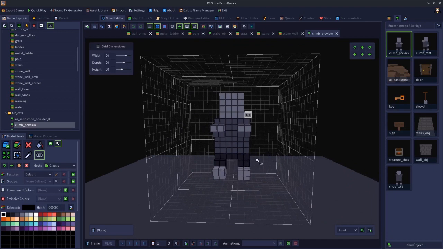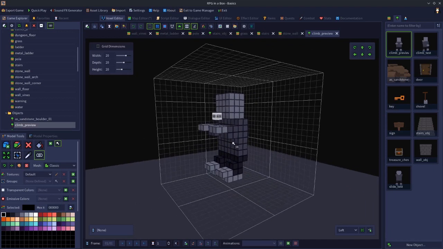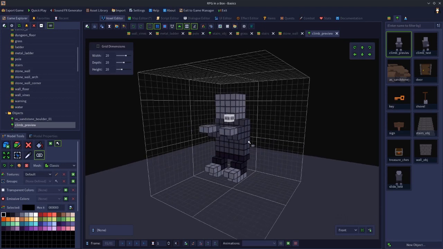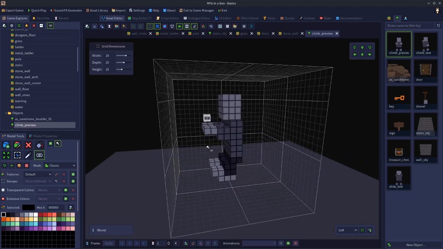So when the player model gets to this frame in their animation, it's going to be in exactly the same spot with the exact same attach point positioning on the player as it is in this object, okay? So if we line this object up with the ladder, then in game, it will be the same with the player, okay? So that's what we're basically going to do. We're going to use this as a preview so we can line this model up with the ladder so that in game, the player will be lined up with the ladder, okay? This kind of removes the trial and error from it, okay?